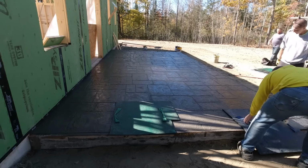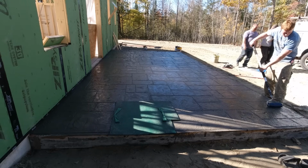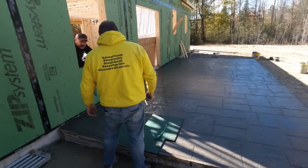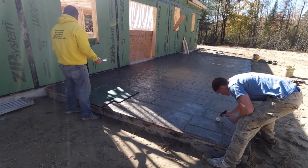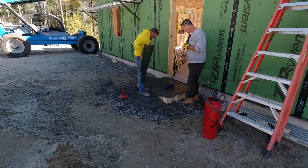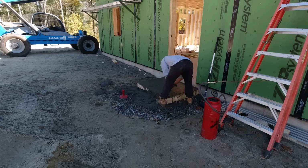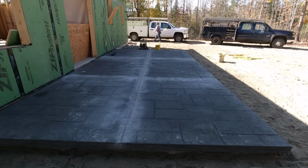Or maybe something even smaller. Maybe set up a little test pour on a piece of plywood, screw down some 2x4s. You could even do it 1.5 inches thick if you were just doing it to test. A 4 foot by 8 foot piece of plywood, screw some 2x4s down around the outside of it. Maybe buy some bags of Sacrete, 4,000 PSI Sacrete. Dump them in there, smooth it out, and do a test run on something like that. You could always cut that up after and use it as patio blocks if you didn't want to waste it. Even something this small would be a good one just to test yourself on. But definitely don't jump into something too big if it's your first time.